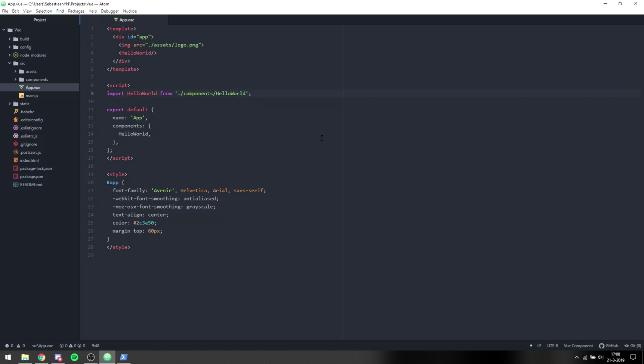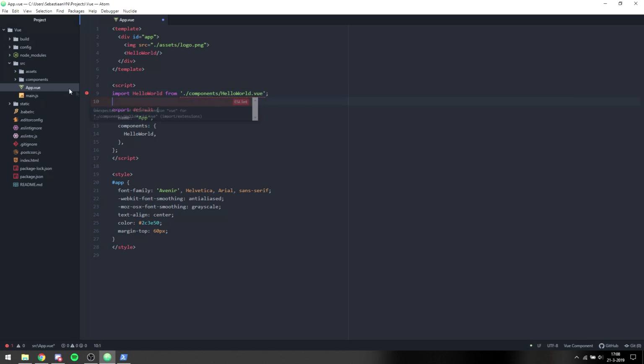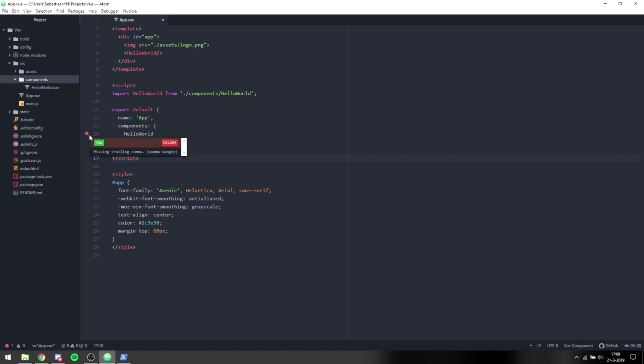One error that these rules set is that you don't want to include any extensions, for instance, when importing a Vue component. So when we say /components/hello-world.vue, which is an existing file, it will say unexpected use of file extension vue for ./components/hello-world.vue, import/extensions. And that basically means that it doesn't want us to use an extension. So we can remove that and everything is alright. Another issue it will give is if we miss a comma at the end of an array or an object, and it will say missing trailing comma, we can actually say fix right away and it will put them back. And on the Airbnb style guide, it's all explained why this is done.